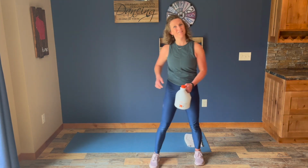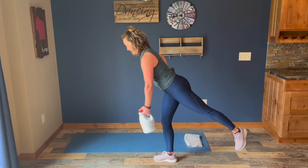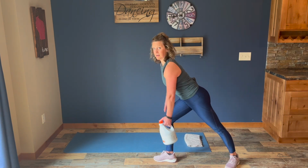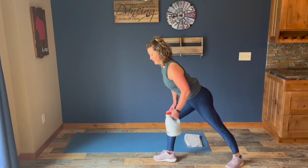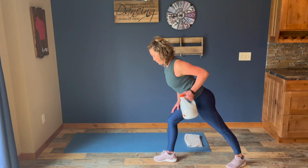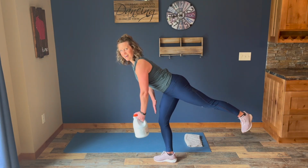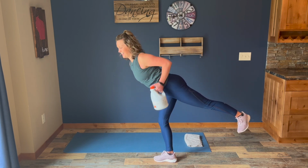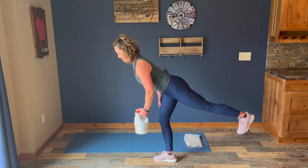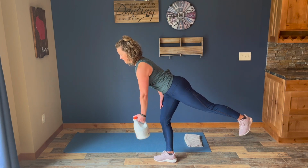All right. I hope you're feeling good. I hope you're getting a little bit sweaty. This milk jug's giving us a good workout today. All right, so we're working on not letting our shoulders come up to our ears, gliding that shoulder blade back towards the spine, down and back towards the spine. And take that same leg placement on this side. Doing a good job. I hope you're feeling good. Here's 6, 5, 4, 3, 2, and 1.